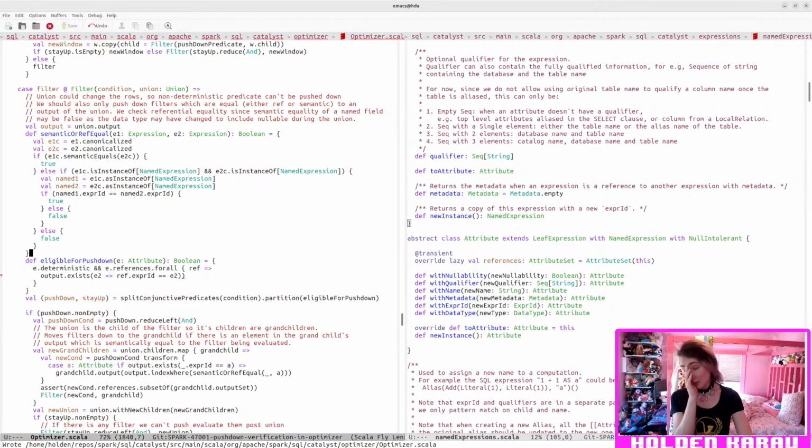This makes sense. Would it always have to be a named expression? It wouldn't necessarily.